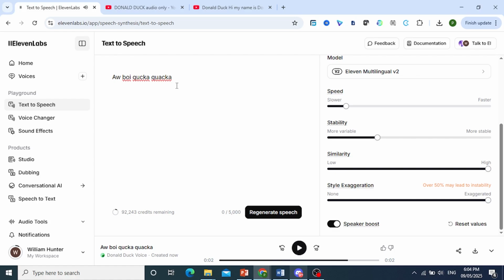Of course, you can use any text right here, but that's how Donald Duck usually speaks. He doesn't actually speak coherently. So what I did here, I lowered the speed a little bit because he doesn't tend to speak at a normal pace, right? Stability, I want you to reduce this because this voice with Donald Duck is not like a normal voice you're emulating, right? So make it more variable, right? And make the similarity high, make the style exaggeration 100%. You can do speaker boost, and this is what you will sound like.